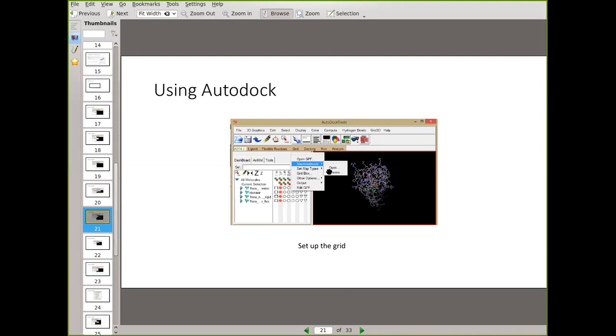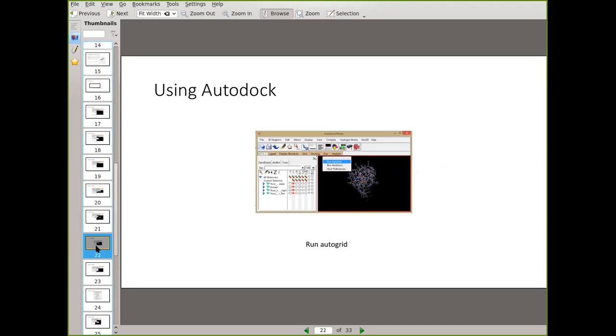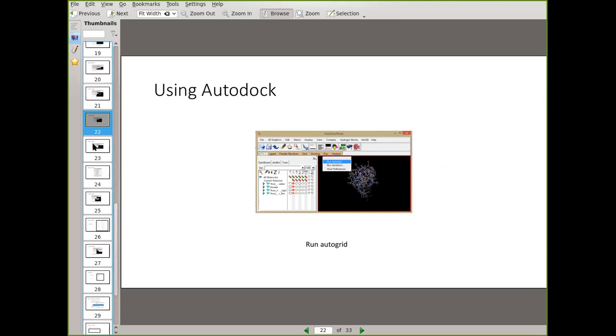If you set map types by opening the ligand, then sometimes that gets around some of the corruption that happens to the name when you open it using the ligand menu. Okay. And of course, you've got to save it as a grid parameter file. So the grid menu, we work top to bottom in that. And then of course we run AutoGrid, and I've shown you our strategy for running AutoGrid.